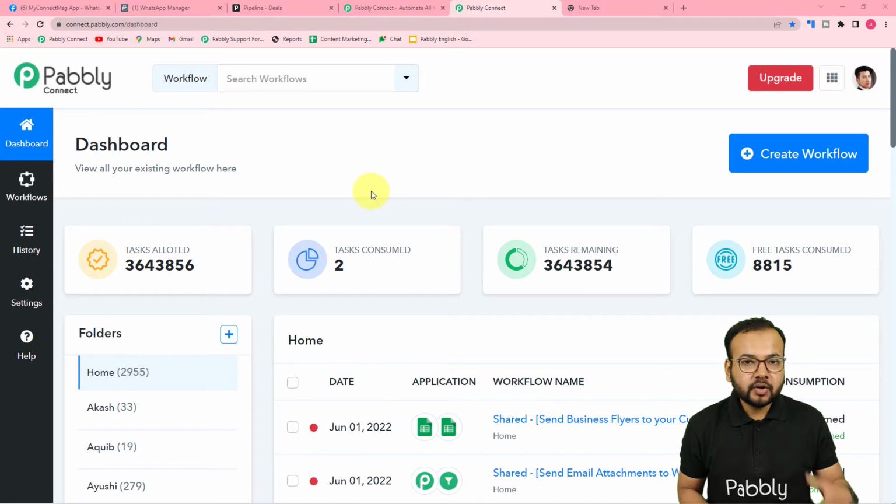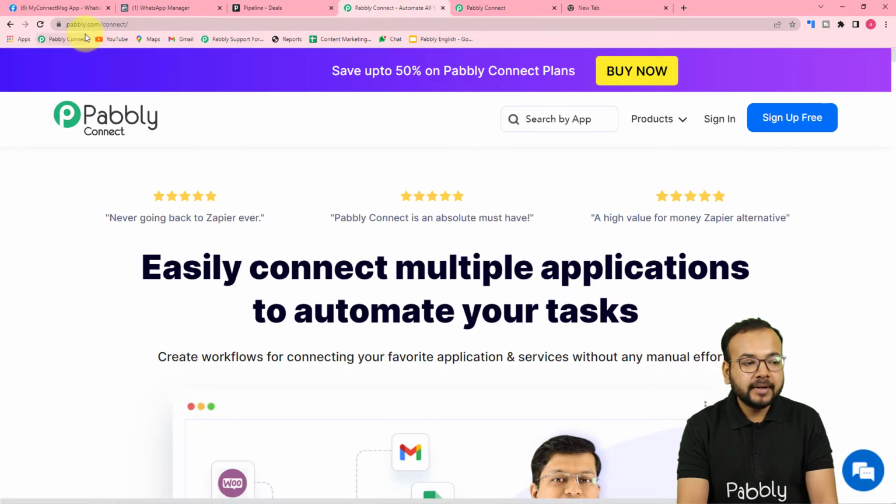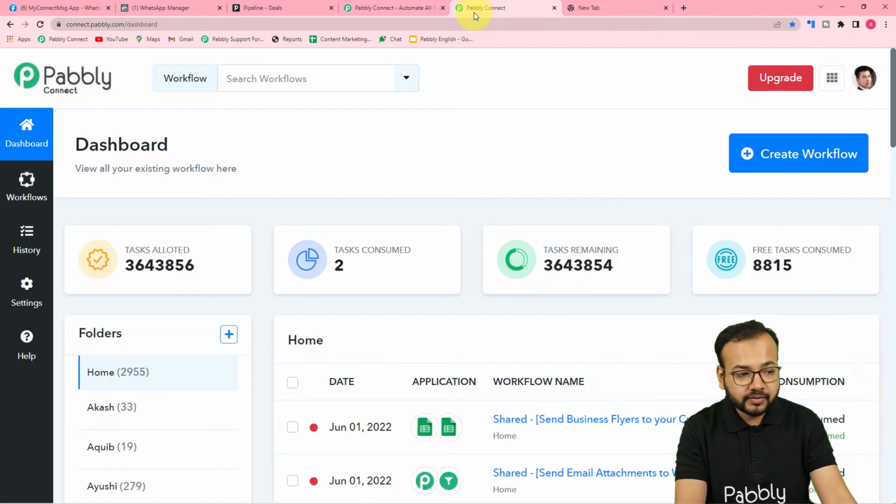So guys, to set up this automation, first of all, you need to reach the dashboard of Pabbly Connect, and to reach here, you have to use this link, pabbly.com/connect. Okay, and we have pasted the same link in the description as well. From here, you can set up your free Pabbly Connect account in just 2 minutes and you will get 100 free automation tasks for every new month. Okay, so sign up right now and log in to reach here on the dashboard.